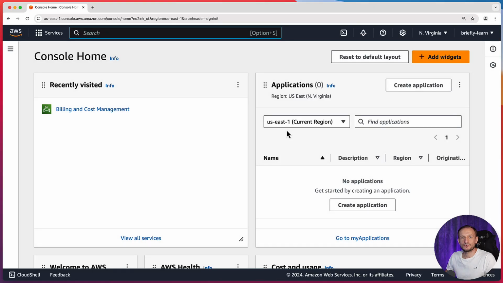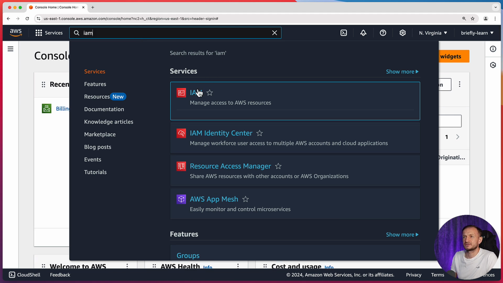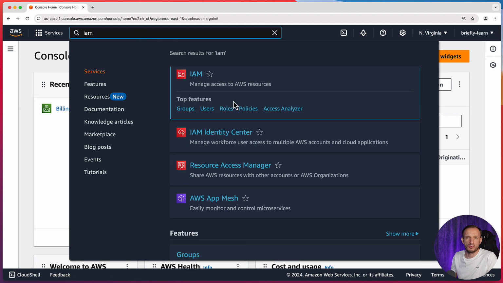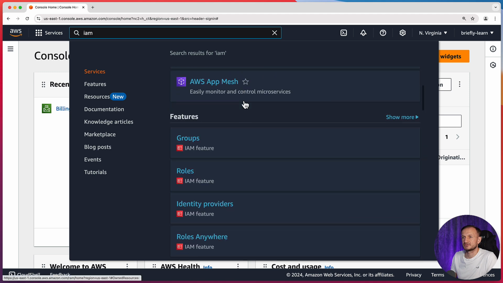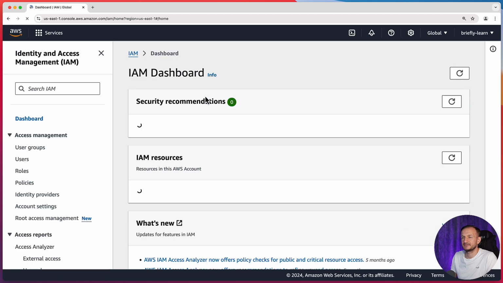All right, so we are back in our AWS Management Console, and the first service we will explore will be IAM, Identity and Access Management. So let's go to the search bar here and just type IAM. You will see when I type this service, there are search results for that, and everything matching more or less this search is given here. So right now, we will go to IAM itself, so let's click it.